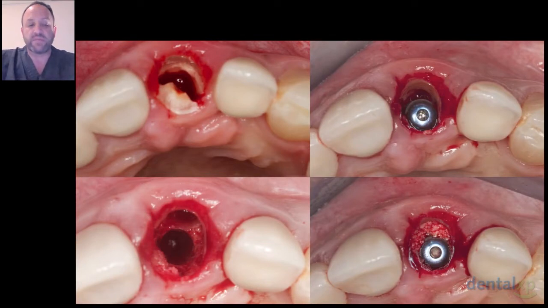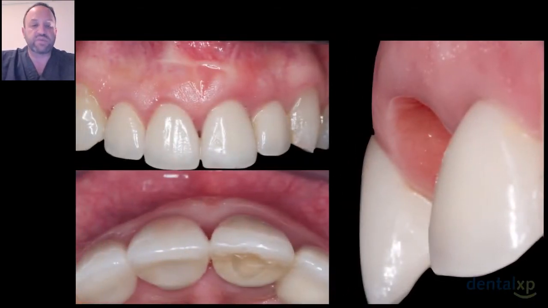We placed our implant more palatal, a little bit deeper, and collected our jump gap. And you can see the final result with this kind of case, where you can see the phenomenal soft tissue development. If you look at the occlusal view, you can see there's absolutely no collapse. If you look at the buccal view, you can see between the lateral and the central good papilla. You can see between the two centrals, you've got fantastic papilla.